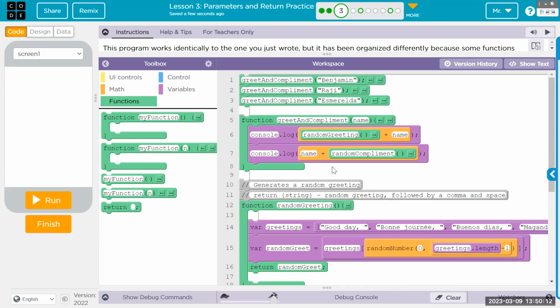And just like regular functions where you have this generalized application, it's a way of doing all that in a very small amount of code, especially with parameters.